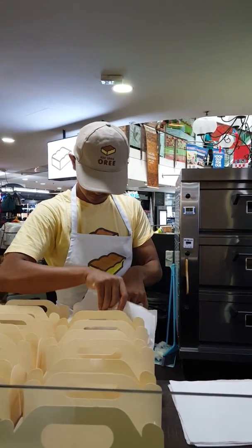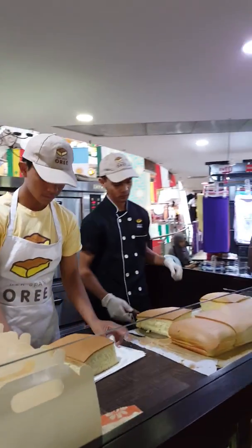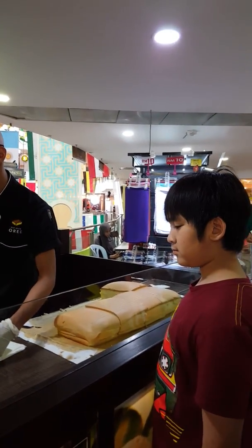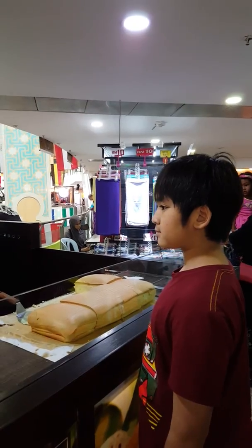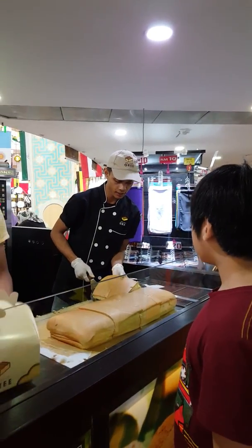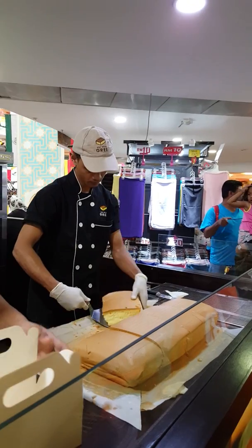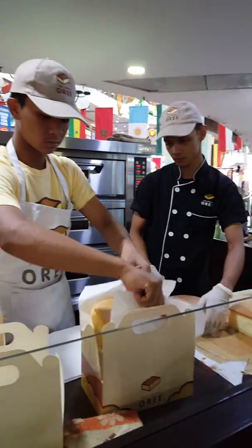Wow, that's how they pack. Sponge cake. This is Oree sponge cake. Oh my god, it's so jiggly, look. This one is my one, you know. Okay. Pools of air. And this is from 1,000 egg whites and 250 egg yolks.